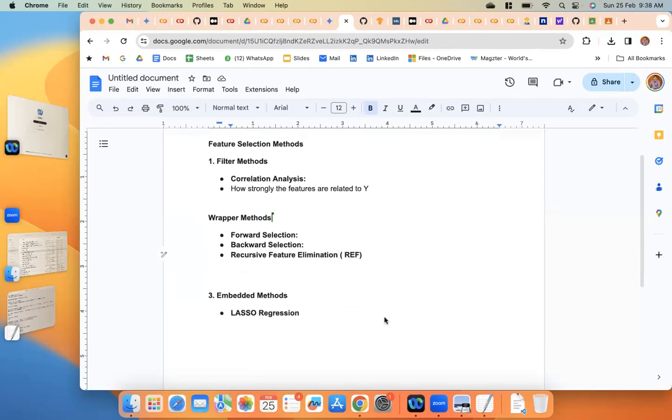Let's take the example of the regularization parameter.